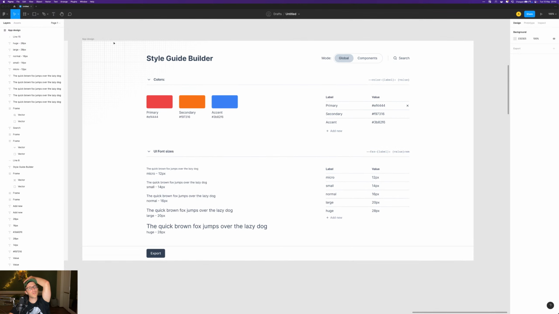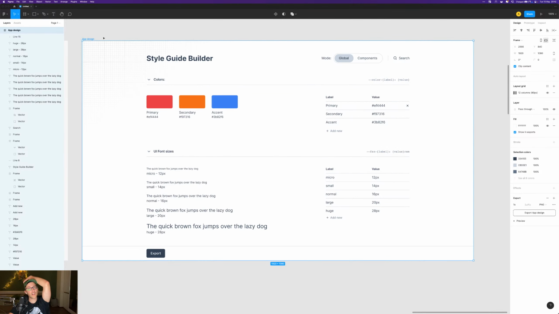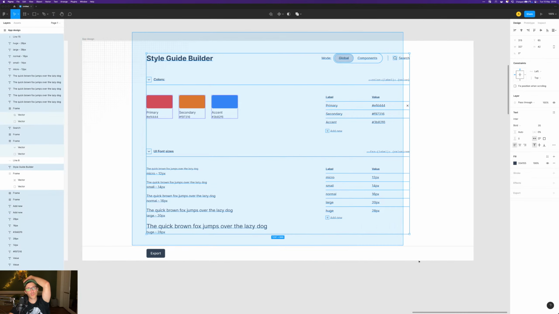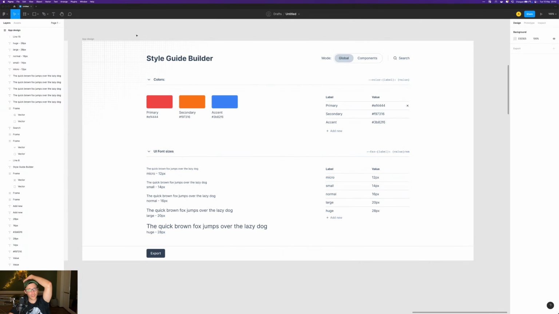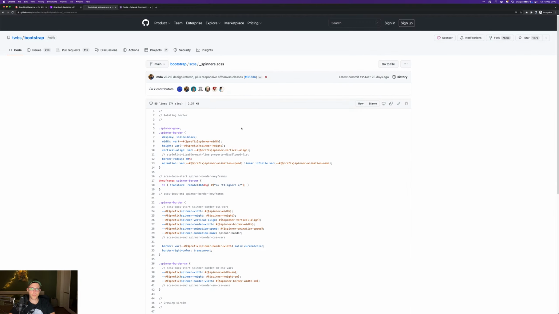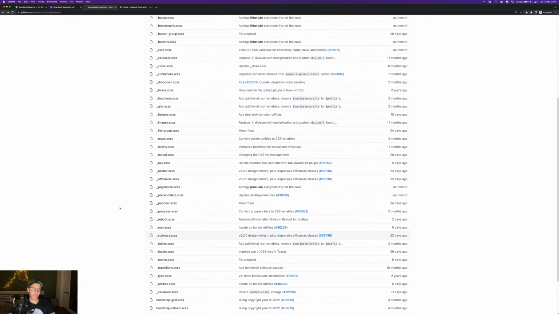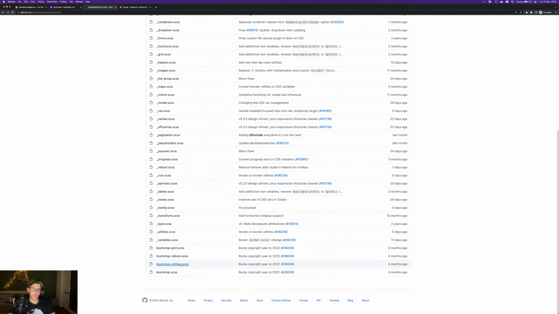And instead of doing this artboard in Figma, you could use the app to actually do the same thing, literally the same thing, but also give the developer option to copy paste the values as a single click. And that's it. And now it's up to the developer to decide what to do with it.